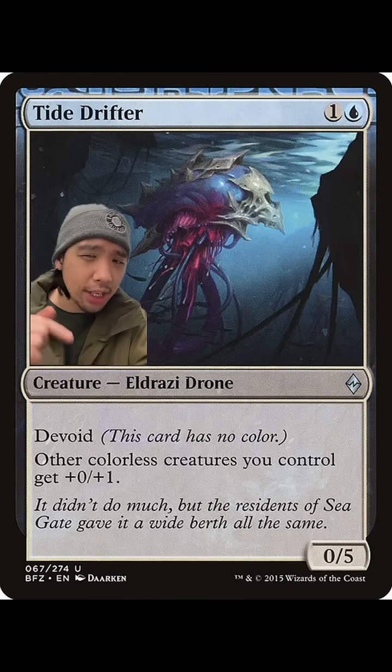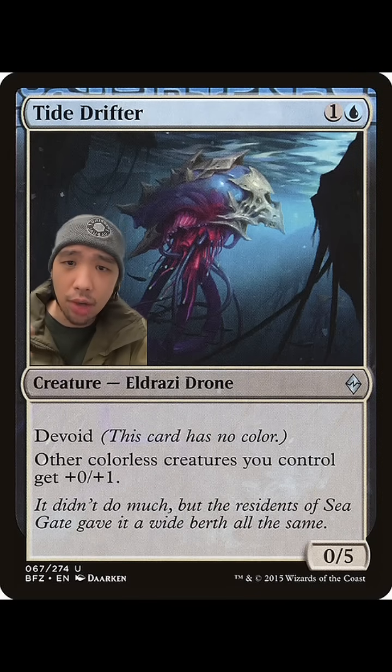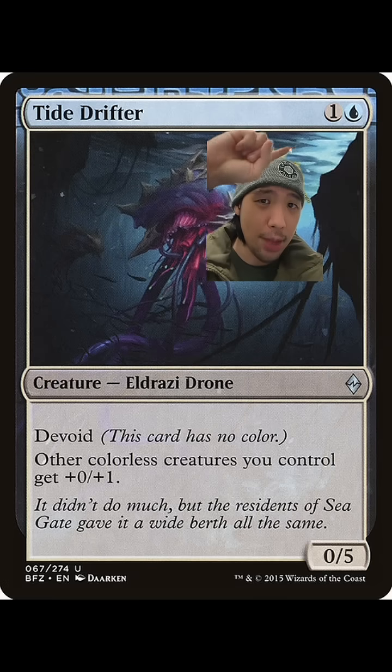when building a deck. Hold on a minute, how does a card like Devoid have a color identity when Devoid is a characteristic defining ability that says it has no color? Well, the color identity of a card is the mana symbols on the card, plus any colors defined by its characteristic defining abilities or color indicator. So it's the blue mana pips plus colorless, which in the end equals blue.